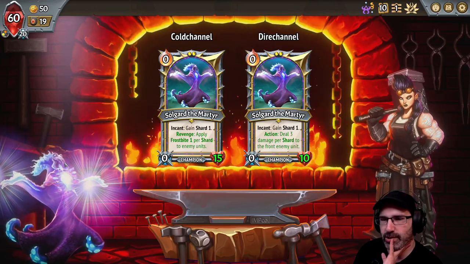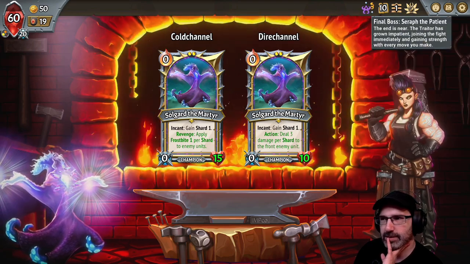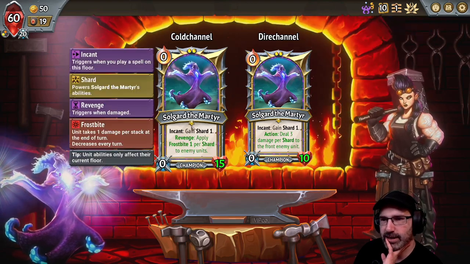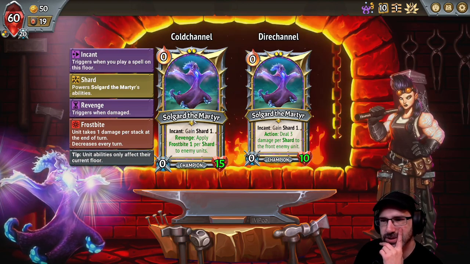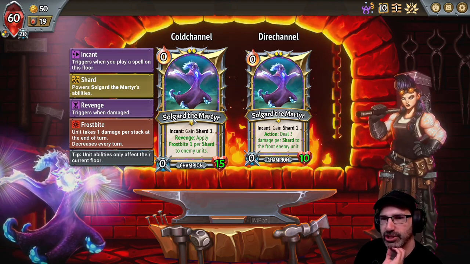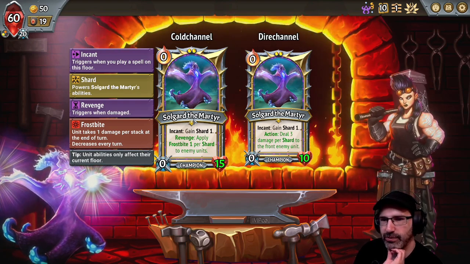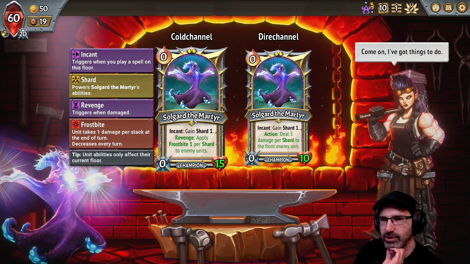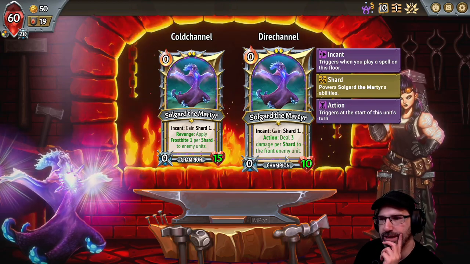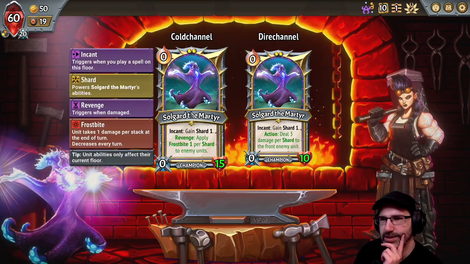Is this the new hero for this, or is this the old one? I can't remember what they look like. Well, this is the new one, okay. Solgard the Martyr. So when I cast a spell on this floor, he gains one shard. Okay, so the shards power him. Revenge. Whenever he's damaged, apply Frostbite 1 per shard to enemy units. And this one is the same, but deal 3 damage per shard to the front enemy. No, we think Frostbite's better. Cold Channel.